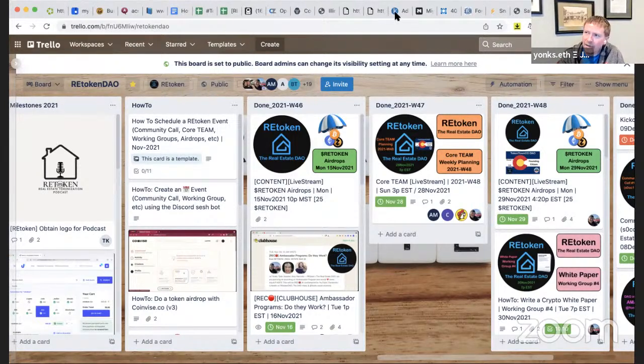So ideally, it would be the best, in my opinion, if we got to a point where, or maybe had some type of input form where it's like, hey, let's create a REtoken event, and then all the magical stuff happens on the back end. Now we're a ways from that, but that's something that we could potentially aspire towards.